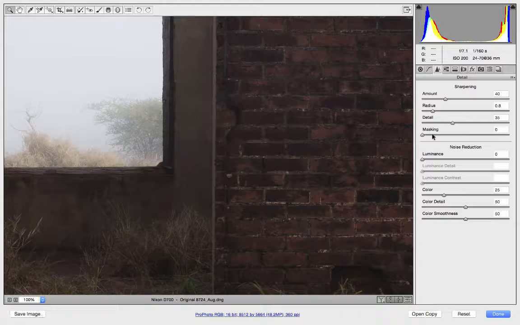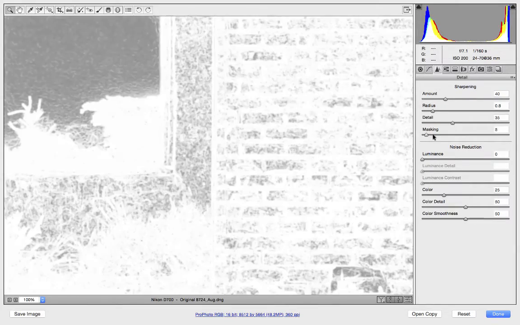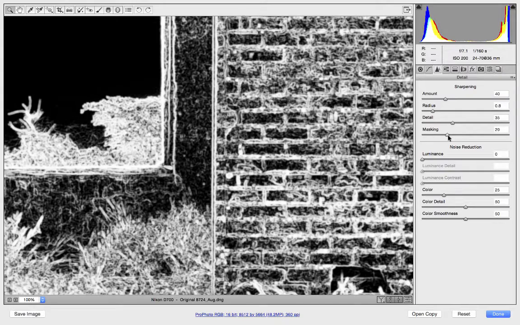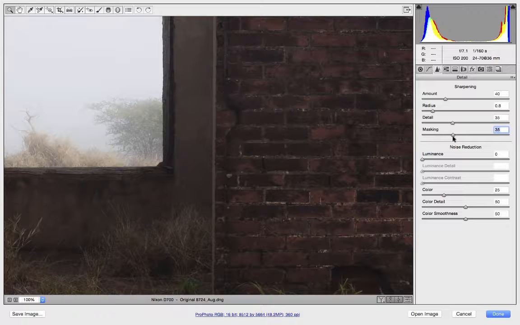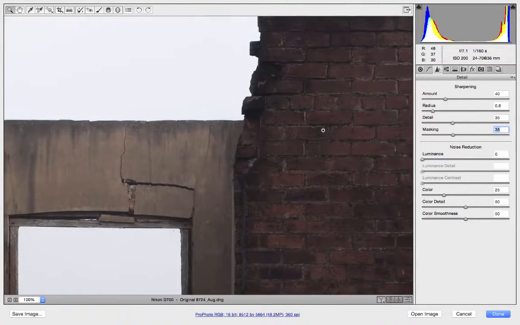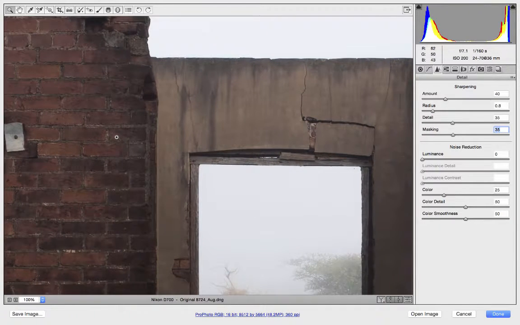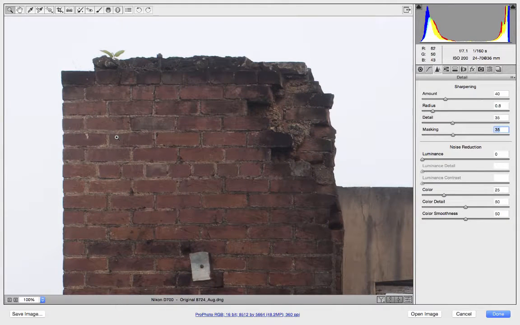By holding down the Option key and pushing the slider, you can see how it will apply some protection to parts of the image that you don't want sharpened. There's no noise in this image. I'll find a better image a bit later on so we can go through noise reduction properly.